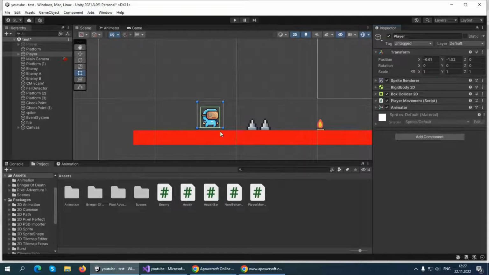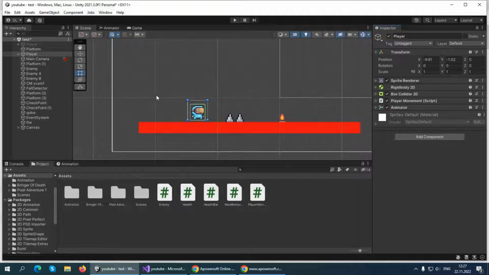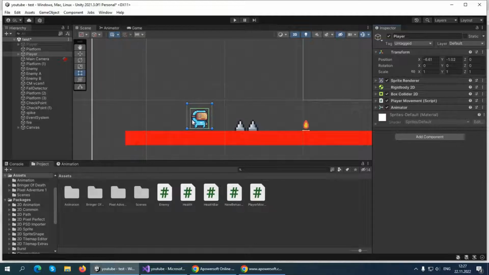Today we will work on dashing. Now, if you have seen games with the dash, you know how cool they are and how dynamic your game might feel with dash. It might be a little confusing at the beginning, but stay with me and I will explain how to do it very easily.